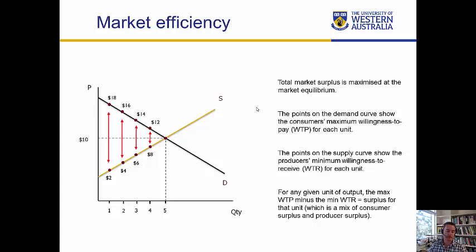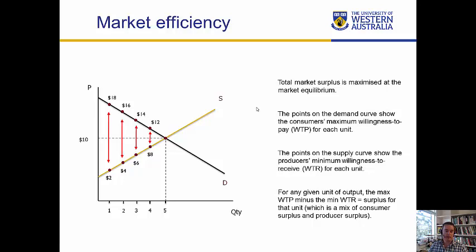Okay, so now let's go to a situation where we're comparing the maximum willingness to pay and the minimum willingness to receive. Let's focus on unit number 1. From society's point of view, unit number 1 should be produced, because as a society, we can incur $2 of costs in producing that unit, but someone out there is willing to pay $18 for it, so they must be getting approximately $18 worth of enjoyment from the consumption of that unit. That's a no-brainer. You produce it for $2, someone gets $18 worth of value out of that, you've got a $16 margin there.